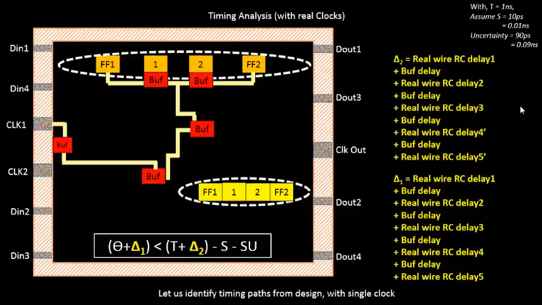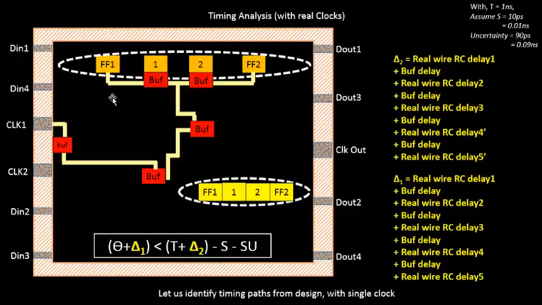Hello everyone. So once we are done with the clock net shielding, the next step is to do a quick timing analysis with the real clocks. Since now we have the clock tree in place, the timing will change, because we are introducing new logic which was not present as a part of your netlist. So with this new logic introduced, it makes sense to do a round of timing to check what is the current timing scenario.